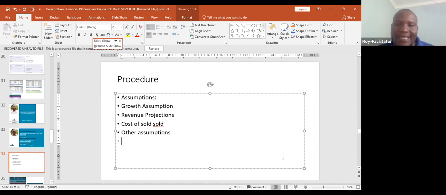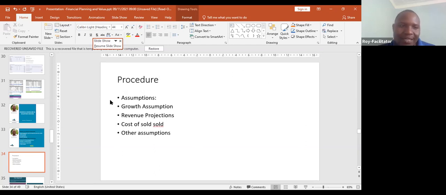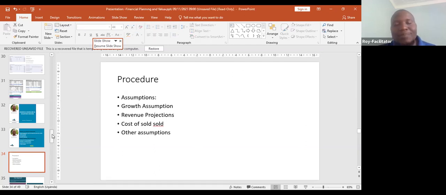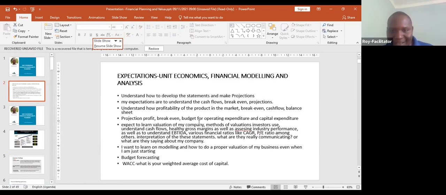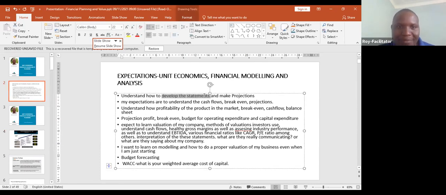So that is that on financial statements. As you can see, that expectation was heavy, but now we've looked at how you can develop your financial statements. As I've said, it's not something you technically have to do. You just need to know your numbers and how they work. At the bare minimum, just know unit economics, cost per unit, margin, and projections, and what you need to do in terms of your planning. And still, it's something that investors would understand.